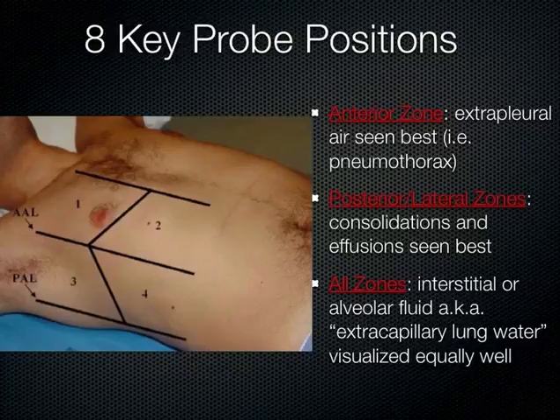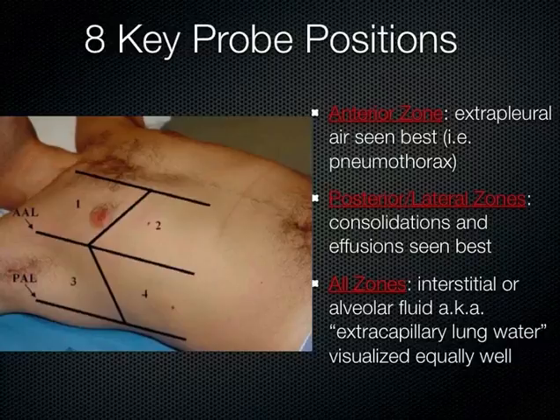All zones, though, you can appreciate pulmonary edema. Pulmonary edema, in very rare circumstances, will be unilateral, but in most cases, this is due to congestive heart failure or a non-cardiogenic pulmonary edema. It's going to be bilateral. And so when you're trying to identify pulmonary edema, you should be able to see it in multiple fields.